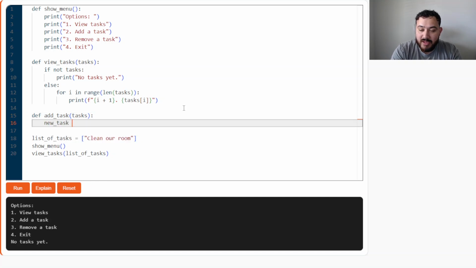We're going to create a brand new task and save it to this variable. And the task that we want to create should come from the user. Whether we are taking out the trash, making dinner, or picking up the children from school, the user needs to tell us this information. So that's going to be done with the input statement. Inside this input statement, I'm going to add a nice little message to the user and tell them to enter the new task.